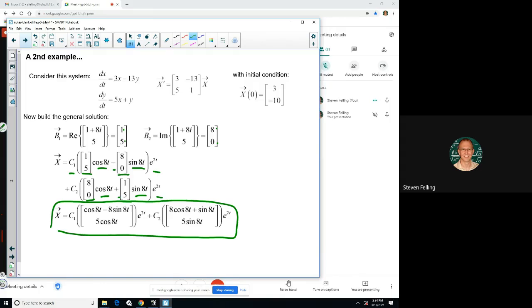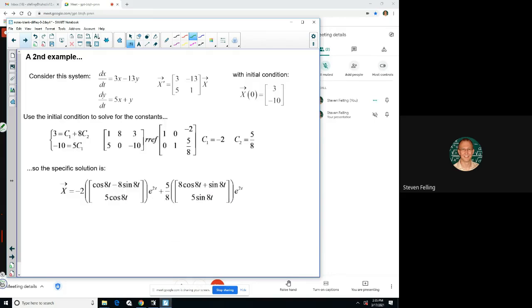And also this e to the 2t, which means as t increases, everything is going to eventually get larger and larger and larger. So if you were to plot this, because there's really two equations here, right? There's an equation that says, well, first we have to establish the constant.